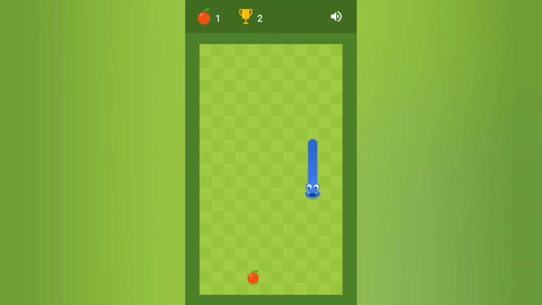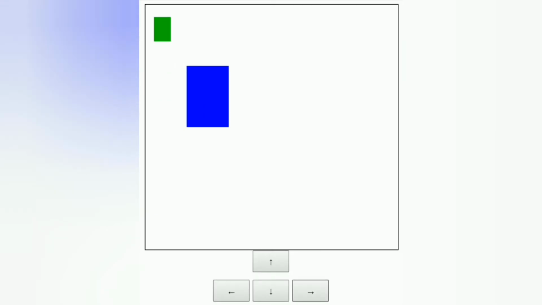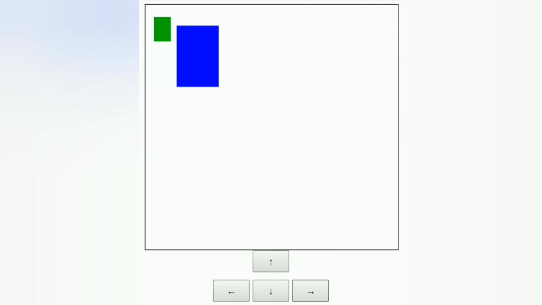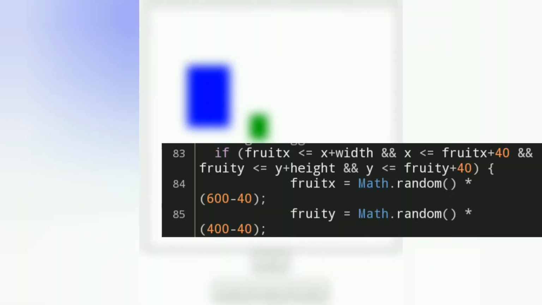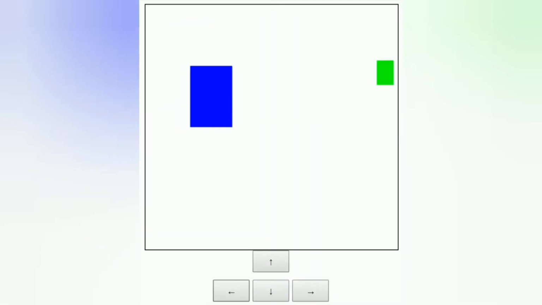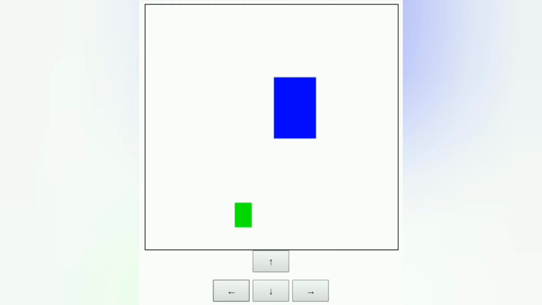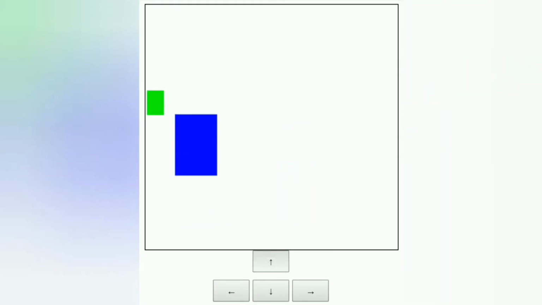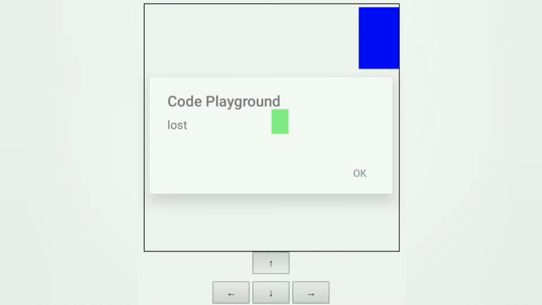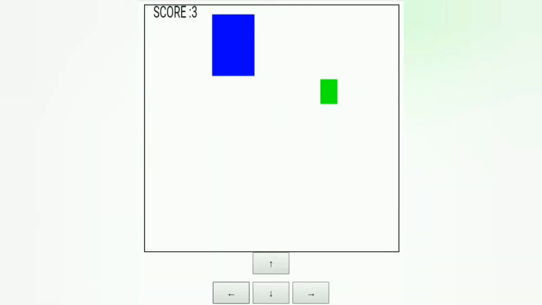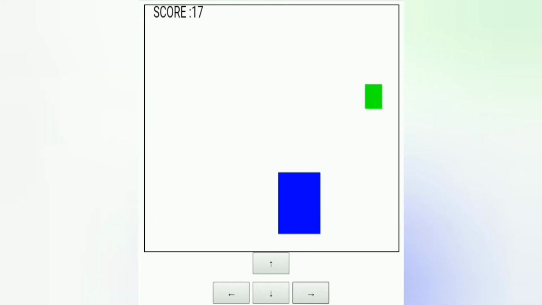In Snake we have fruit, in my game we have a smaller rectangle, which can't do anything yet. Using math.random, it spawns in a different position every time you run the code. Using this code, anytime the player collides with the fruit, it deletes the fruit and respawns it in a different location. In Snake we have wall collision. In this game you have an annoying prompt that never leaves your screen. Then I made a scoreboard to count the number of fruits that have been eaten by the box.